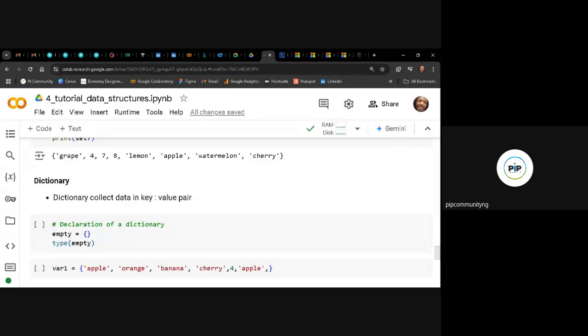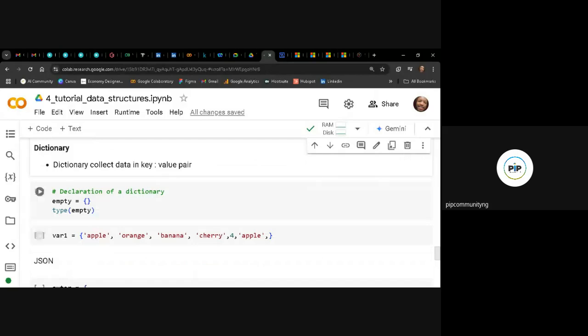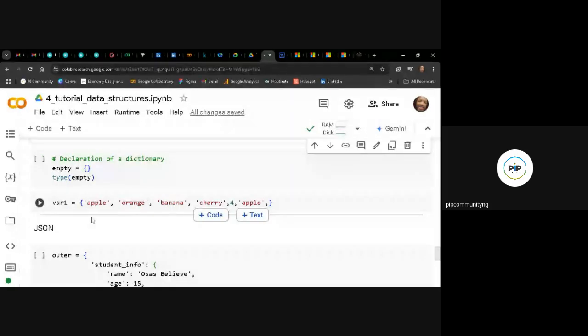Set comes with singular values, but dictionary comes in pairs, a key and a value, and it's both assigned. That's why I have this colon in between them. The first item is a key, while the second item is the value before a comma. All right, so that's how it is specified.